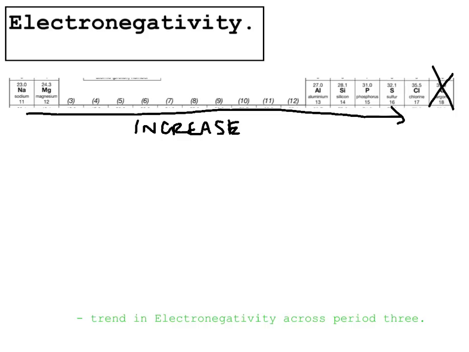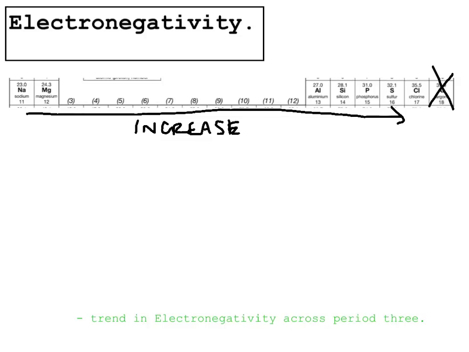Another thing that would affect the electronegativity is how many shells of electrons there are, i.e. how far away from the nucleus the electrons would be. Now if you're in the same period, the electrons are added to the same shell. So sodium, it would be there, and for magnesium it would also be in the same shell. So the electrons are getting no further away from the nucleus, so that doesn't have any effect. There are also no extra electrons further in that can shield them from the nucleus. There are some, but there are no extra ones as you go across this period.